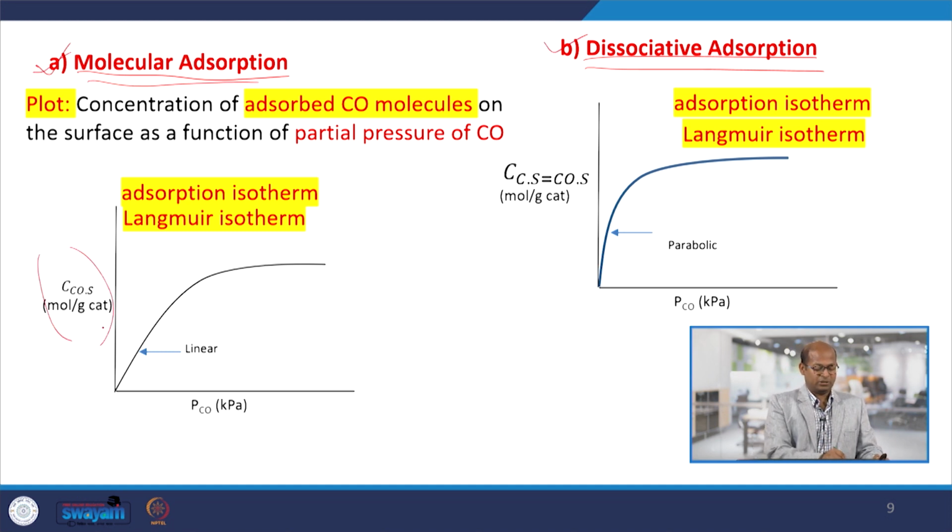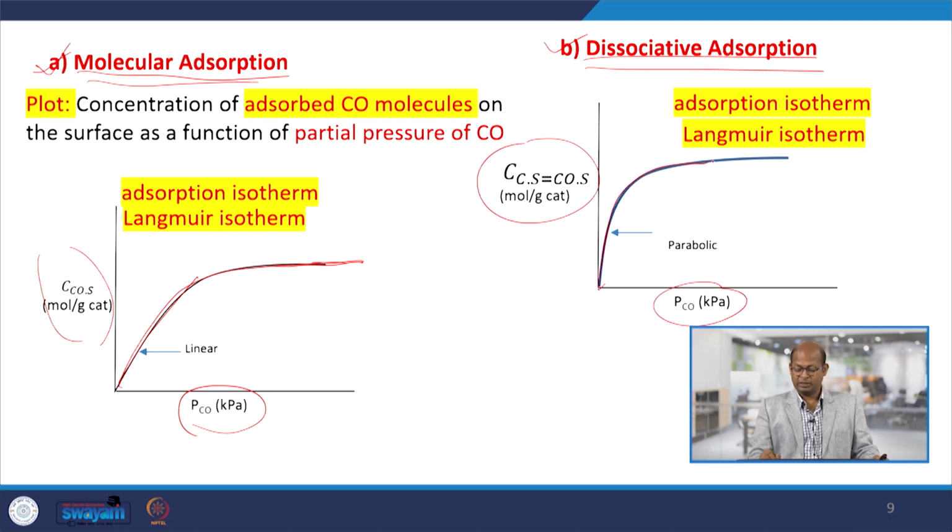So, if we plot the adsorbed CO concentration against the partial pressure of CO, if the curve is like this, a plateau is reached, but here it is linear, and in this case it is parabolic in nature, and then it reaches a plateau. If this type of nature comes, then we can say that the reactant molecules get adsorbed over the catalyst surface as dissociative adsorption. If it is like this, then we can say it is non-dissociative adsorption. Depending upon those results or plots, we can say what type of adsorption it is.